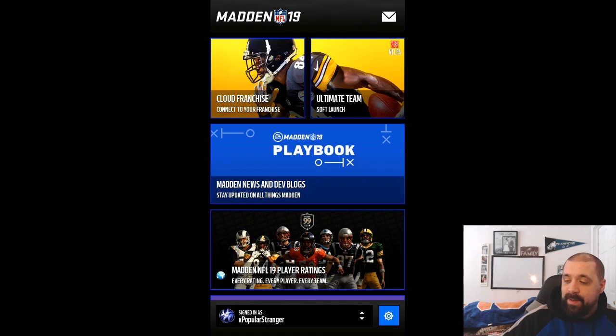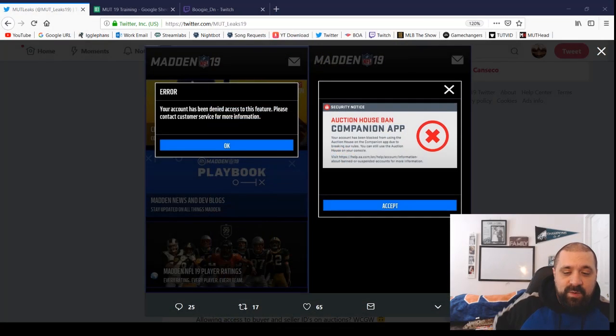And I've heard it's a problem on Madden Mobile. I've heard in the past that it's an issue with FIFA, or it was an issue with FIFA. I'm not incredibly sure on that, but I wanted to show you guys this tweet. This is from MUT Leaks, and I don't know if this happened to the person who runs MUT Leaks, or they know somebody who it happened to, but it looks like somebody was trying to do something funky and they got caught and it banned them.